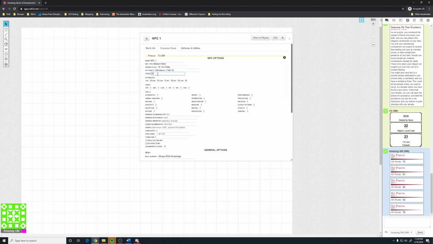Speed, you can set in his speed. Speed 30 feet, 60 feet. Fly, also just useful so you can know what he does. Attributes, this does not auto calculate your attributes for you, or rather it only shows what you put numbers in. So this guy has a strength of 20, a dex of 20, a con of 20, an int of 20, a wisdom of 20, but a charisma of 1. You know, he's just really not good with people. He thinks he's the smartest dude in the room.